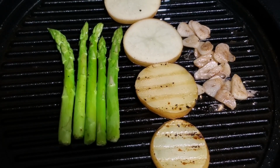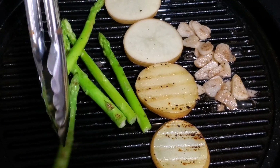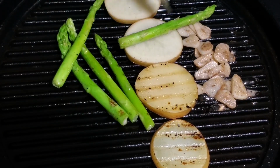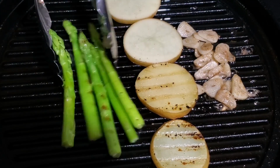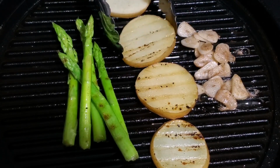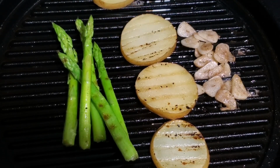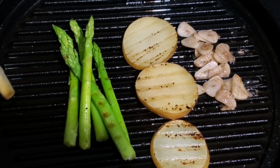Now that I start to flip the potatoes and work with the asparagus, which is being a bit temperamental, I must admit. It's flying all over the place, but as I'm turning things over, I'm starting to notice that I had it set pretty high, so I'm a little bit surprised that things are not moving along. And it's about this point where I realized that I ran out of butane.